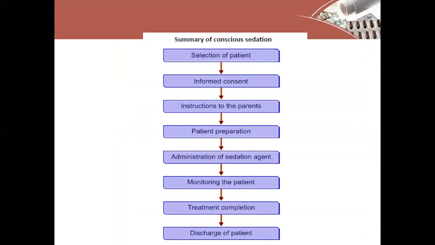So, a basic summary of conscious sedation: selection of the patient is very important. Consent is definitely required before doing any procedure. Instructions to the parents as well as the patient. The patient should be prepared beforehand. Then administration of the sedation agent, and monitoring the patient, even the vitals have to be monitored. Treatment completion, and discharging of the patient is done. Discharging should be done only after making sure the patient is completely awake and conscious.